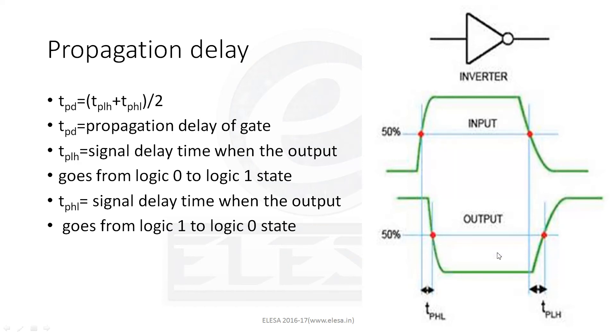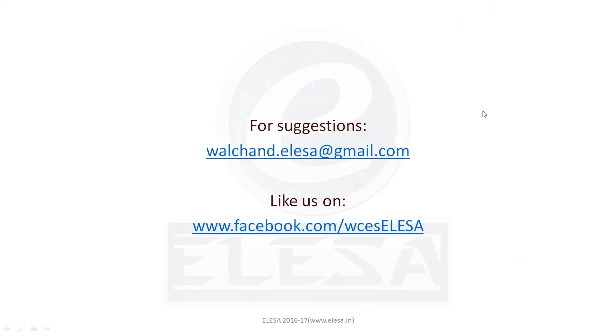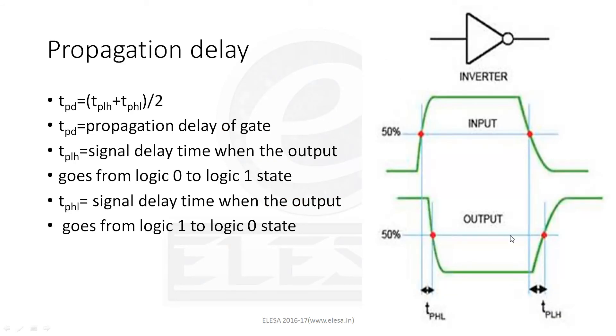In this diagram, you see two pulses: the input pulse and the output pulse. As you know, the output is getting high if input is logic low. So, at this point, input changes from logic 0 to logic 1. So, output must change from logic 1 to logic 0 at this point. But there is some time interval. This time interval is called propagation delay of gate. This is the propagation delay of NOT gate. Due to this, if at logic 0 the output is logic 1, and at logic 1, the output will get logic 0.